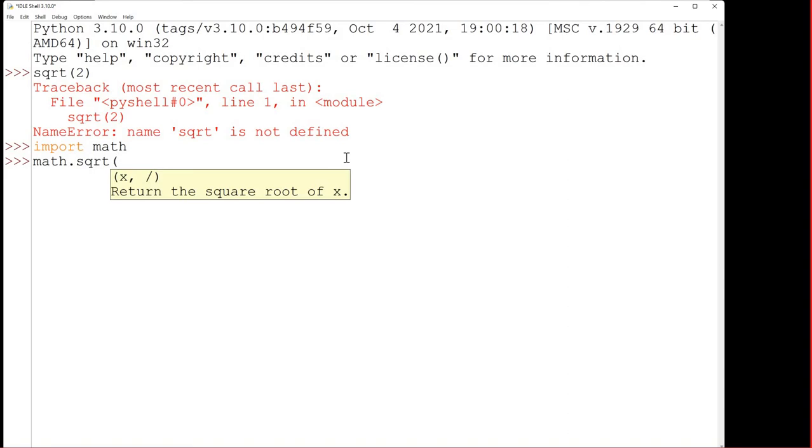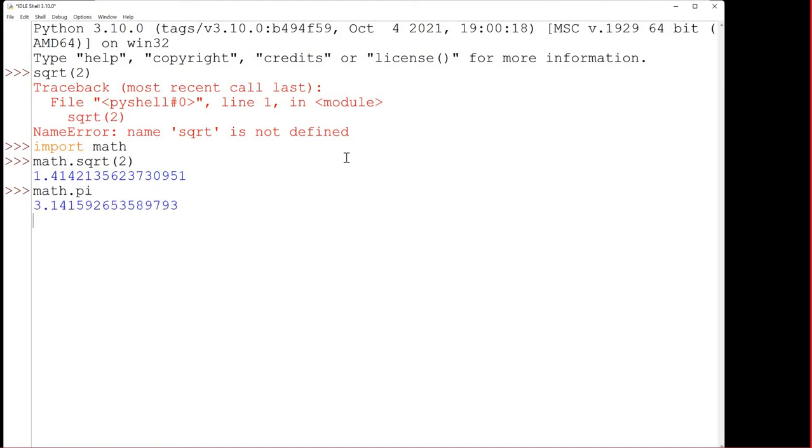Now if I put 2, the value of the square root of 2 is 1.414 and so on. So that's the simple use of a library. Likewise, if you want to use the mathematical value for pi, you can say math dot pi and it will give you the pi value, the constant.